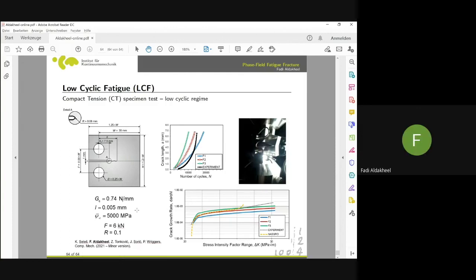Yes, it plays a role for sure. The ratio of the applied load also plays a role, right? I've not shown that here, but if you look at this paper, we have studied this influence. We have a kind of analytical study of that. If you have, let's say, zero, the R, which is F max over F min, representing the amplitude actually. If you change that, you can easily see with the Wöhler curve, I hope you know what I mean, that it's drastically going down, in fact. I cannot show you everything in one presentation, but it has a huge influence on that.